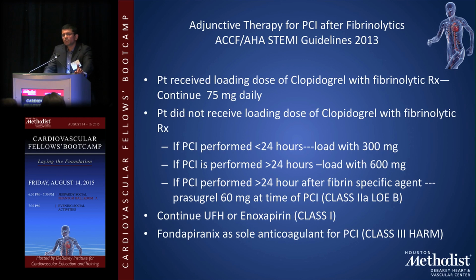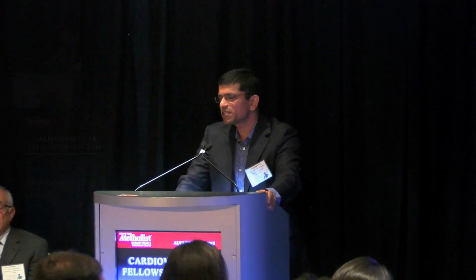The only one of the newer antiplatelet agents, which is prasugrel, in the TRITON-TIMI 38 trial, they included patients who had received fibrinolytic therapy more than 24 hours ago. So that's why there's a class 2A indication. You can use Effient more than 24 hours after the fibrinolytic therapy if you're doing PCI in these patients.